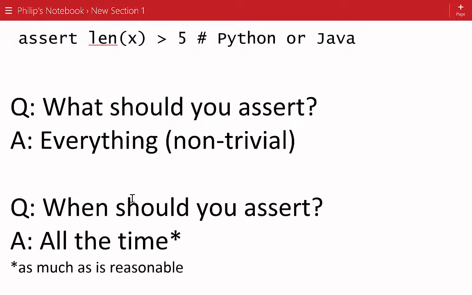It's actually not that bad. I calculated, in a second article I wrote, that for the production code I've written, I would say about 3% of the code is assertions. So that means every 100 lines, there are 3 assertions. So a more reasonable ratio is 3 to 5%, I would say. So not 99, obviously. But the idea is that everything non-trivial you should assert, and you should do it as much as you can. I'll tell you what that means in a minute.